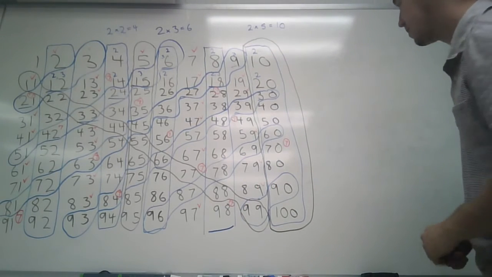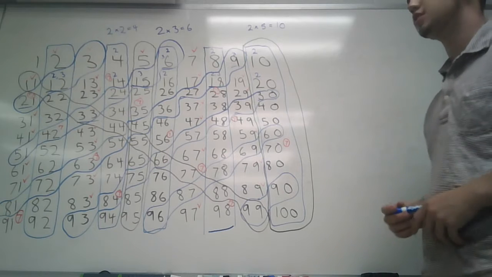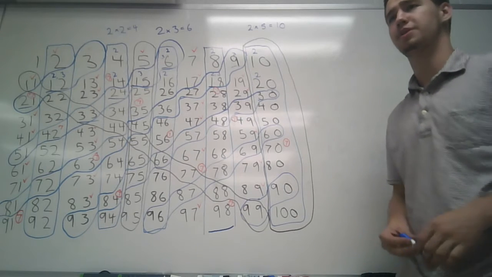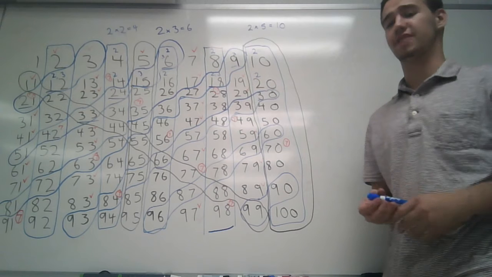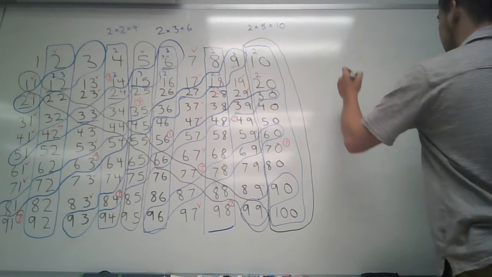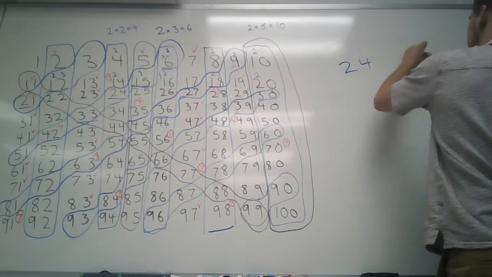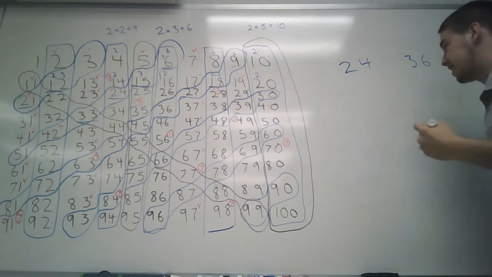Now that we've been talking about factoring numbers, is there a way that we can compare the factors of any two numbers? Maybe see which ones they have in common, or maybe the greatest factor that they have in common. Let's try. So let's take a couple of numbers, try 24 and 36. And now let's factor them.